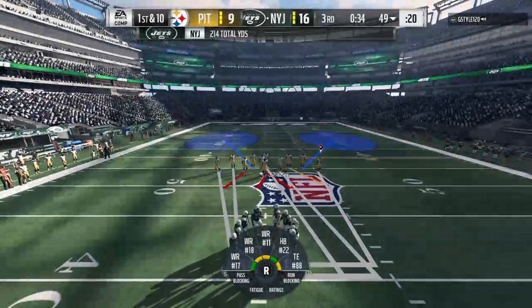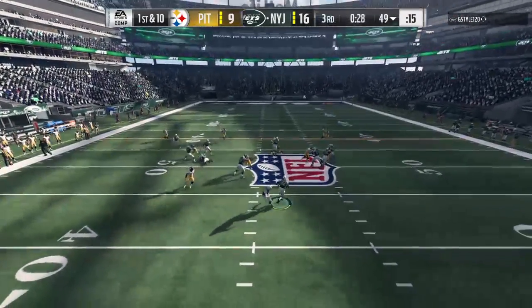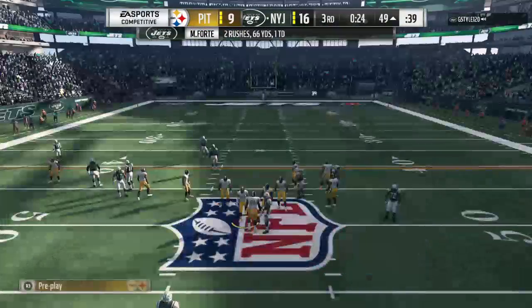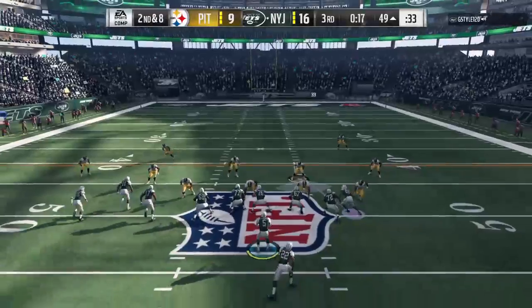I know most of the time when the ball's in the air, you're thinking wide receiver, tight end, but running backs, they can be a big part of any passing offense nowadays. On 1st down, this is Forte. And he might have got this across midfield, not by much. They'll mark it down at the 49. 2 yards on the pickup there.